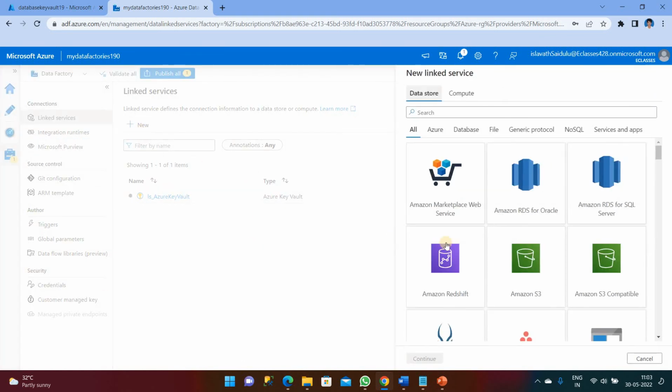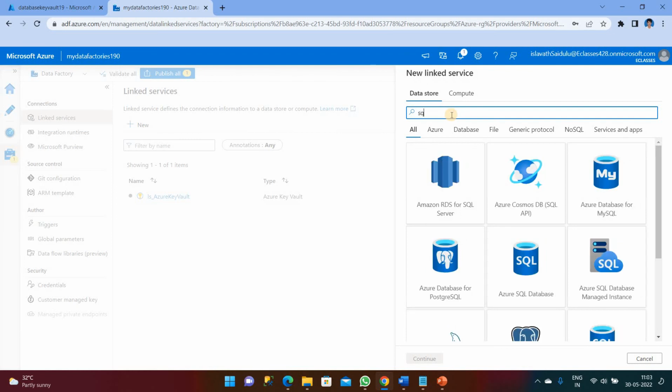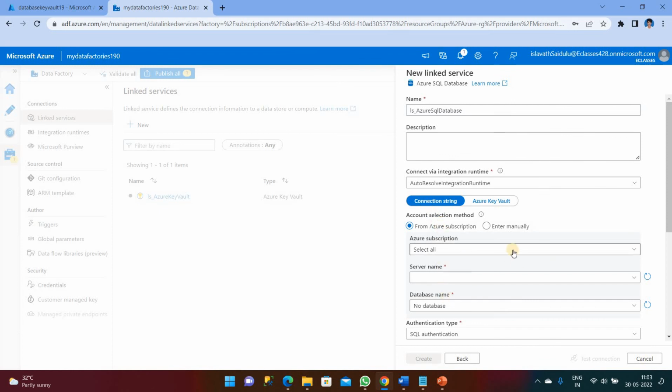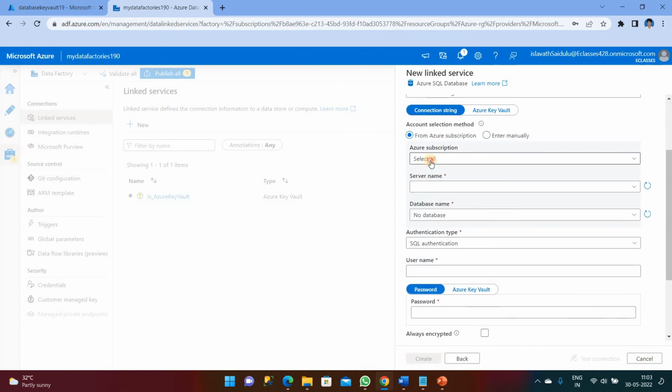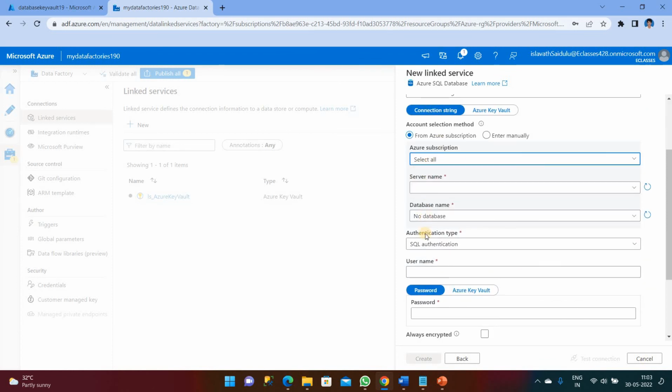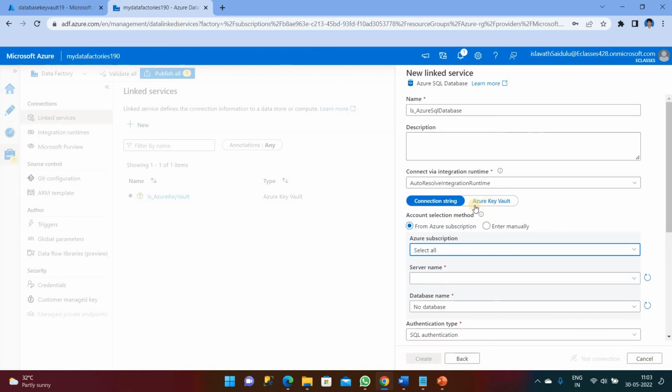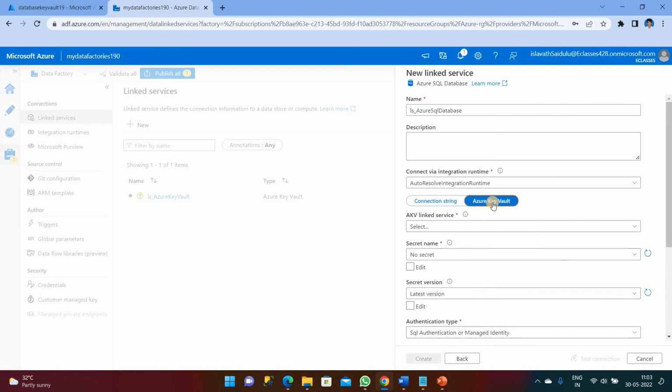Now let me create one more, SQL database. So Azure SQL database. So this is my linked service, and before we were taking the connection string, username, server name, database name, all of it, but in this scenario we are taking only Azure Key Vault.